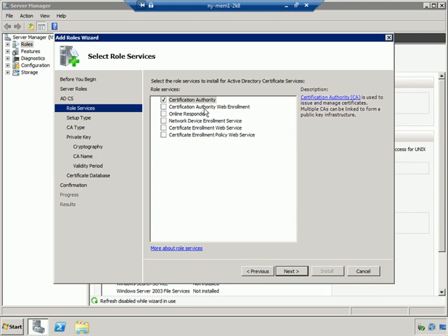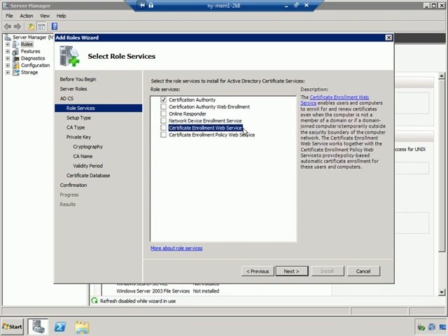Okay, and if you click on any one of these, you'll get a little description here again of exactly what it does. So for instance, here's the certificate enrollment web service, and it says this enables users and computers to enroll for and renew certificates even when the computer is not a member of the domain, or if the domain joined computer is temporarily outside of the security boundary of the computer network.